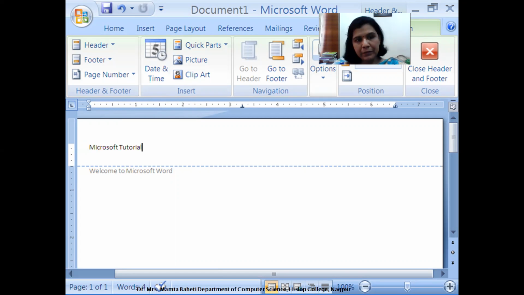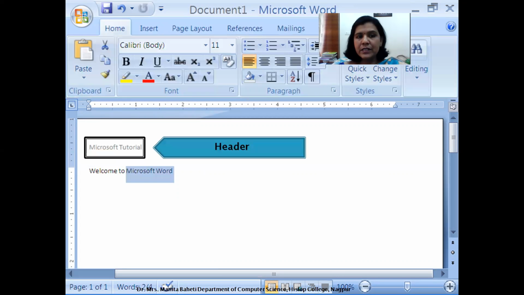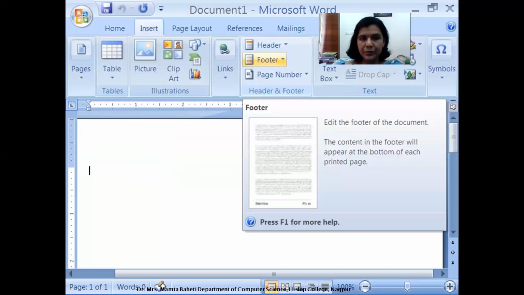Suppose I typed Microsoft tutorial and clicked on close header and footer. Now you will see our text welcome to Microsoft is becoming bold, and Microsoft tutorial has turned gray. So that is the header. Okay, and it will appear on every page.